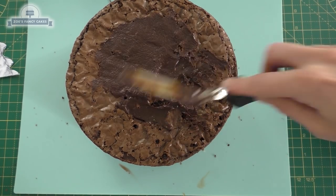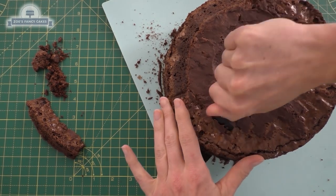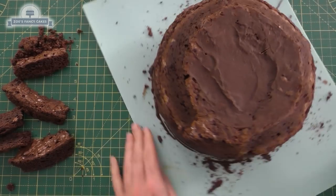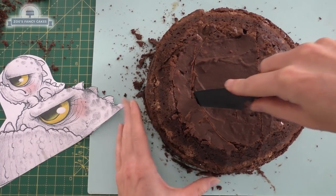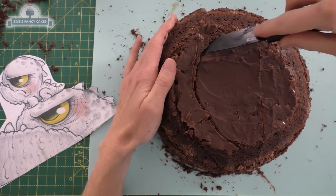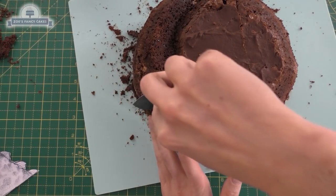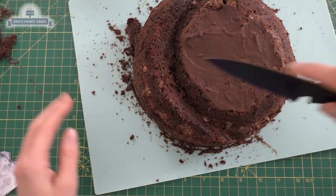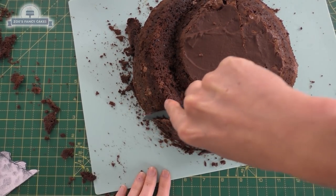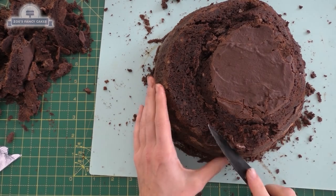I'm just filling that divot in with a little bit of chocolate ganache, and then I'm going to start shaping my cake. I've cut all the way around the edge so instead of having a sharp corner it's more of a curve, because my cake is going to be almost a dome shape with a little bit missing up here. Also if it looks a bit tough when I'm cutting through it — I did put it in the freezer. I meant to leave it in for 10 minutes but left it a little bit longer, so it froze slightly more than intended. I've cut a groove where I want the mouth to go and I'm just going to keep curving from the top round to the sides, comparing mine to the picture.